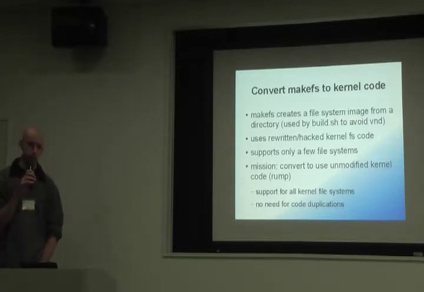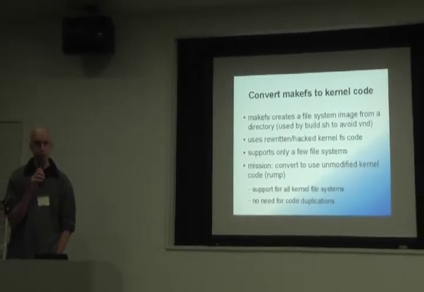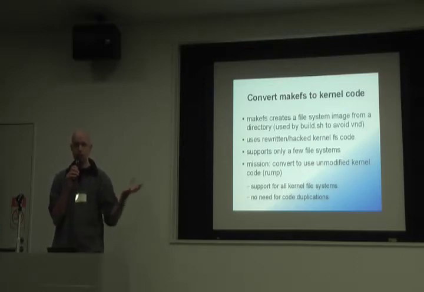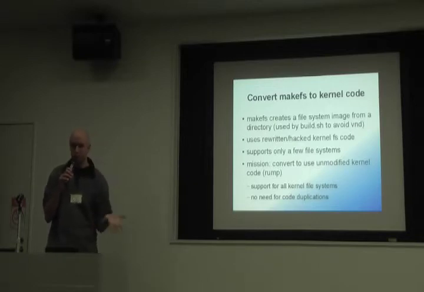So then in NetBSD we have a tool called MakeFS, which you point to a directory structure and it builds a file system image for you. And this is used by the NetBSD build.sh, so we don't have to have support for VND on the build machine. But this is currently implemented so that for one, it supports only FFS and CD9660 currently, and for FFS it's kind of the kernel code modified a bit and then tossed into user space, and obviously for CD9660 the kernel code doesn't support writing, so it's completely rewritten.